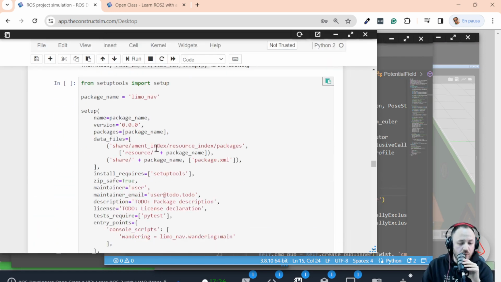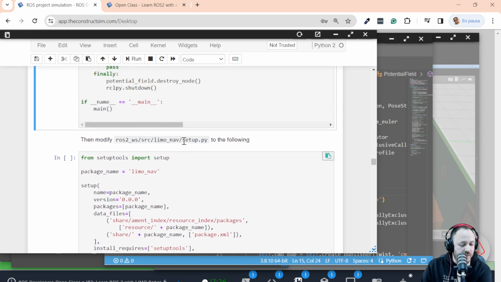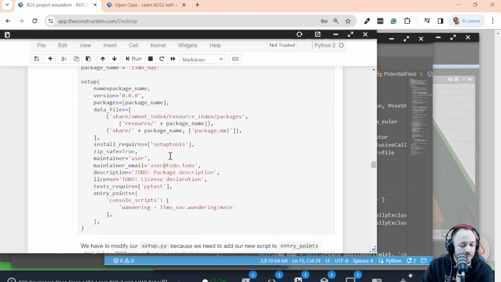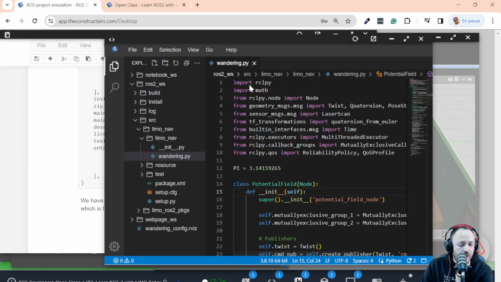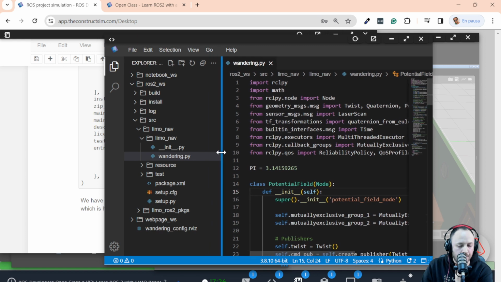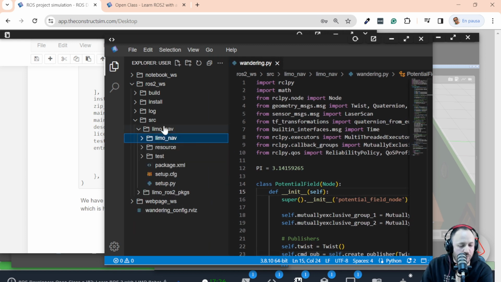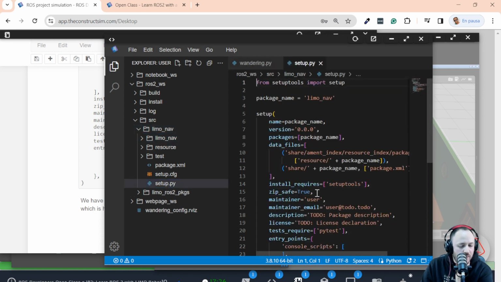Then there's one more thing that we need to do in terms of code. The last thing is to update the setup.py file of our package in order to generate an executable from this program. So let me do this right now. Here you have to come again to your package and open the setup.py file, okay?